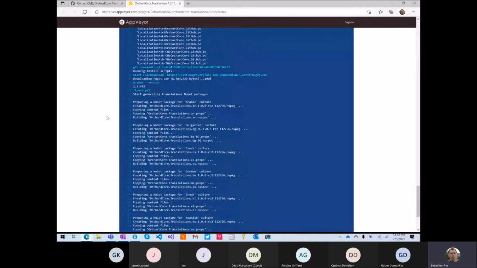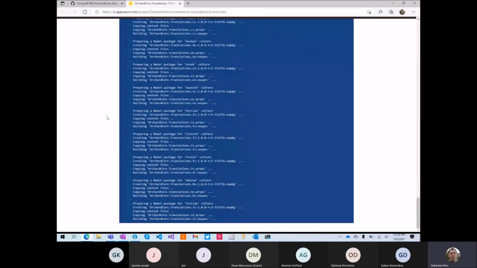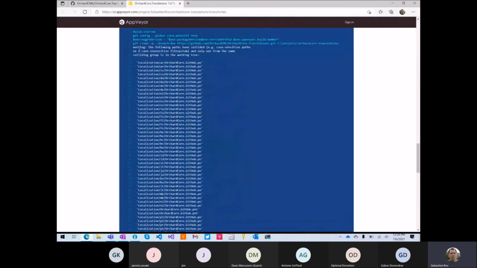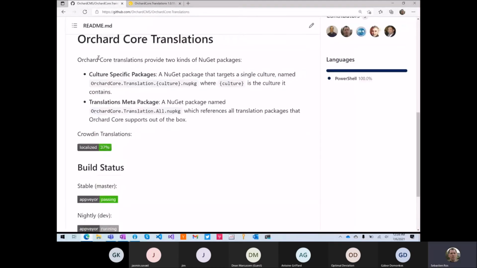Okay, so we should have new MyGet packages. So what do we do usually? Do we point already in the Orchard Core repository to the MyGet feed just to test before we put them on master? Like even locally to see that the packages work fine. And then before we ship, we can merge on master on the translation repo to have them on NuGet when we think it's ready.